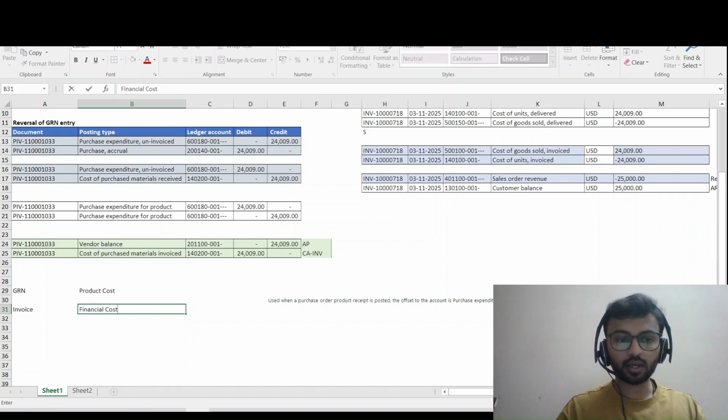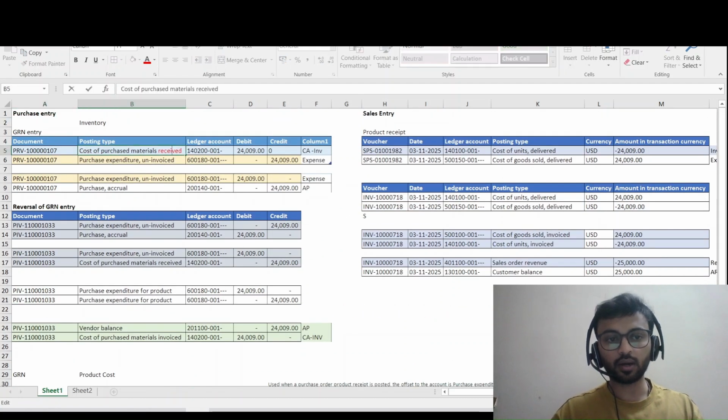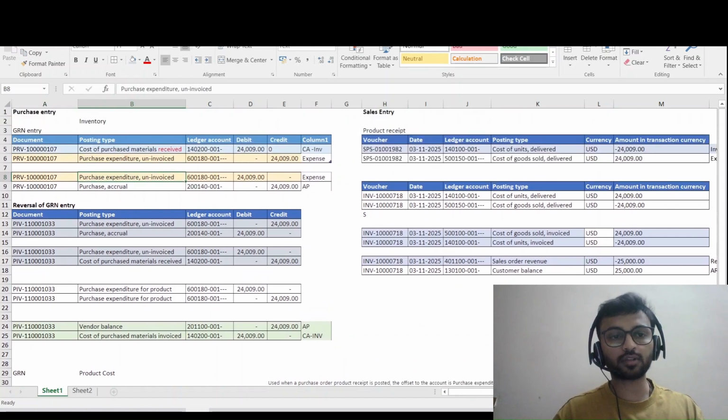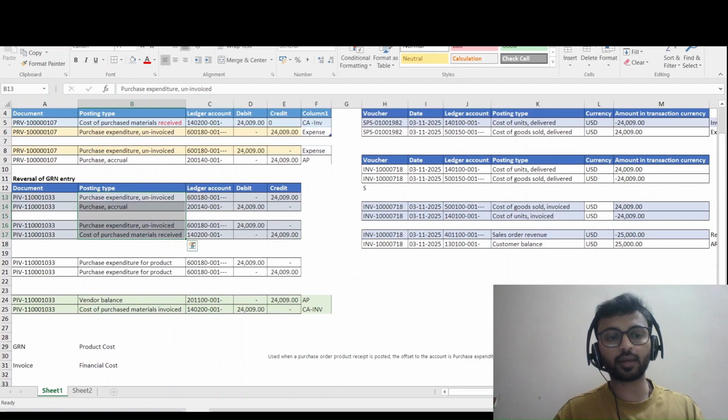Here, if you see the naming convention, it is received and uninvoiced in the posting type, and here the same thing is reversed, uninvoiced and received.